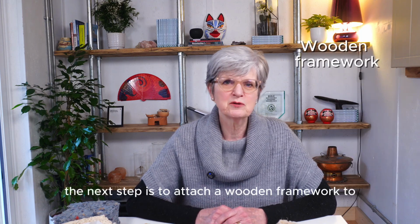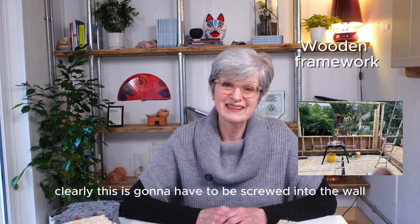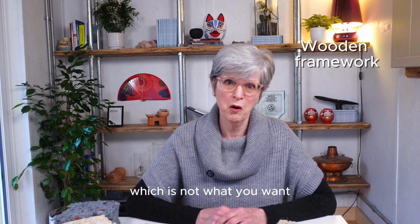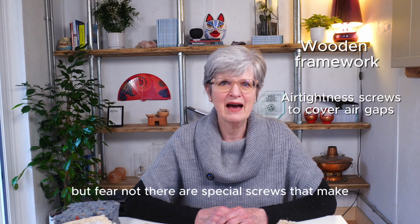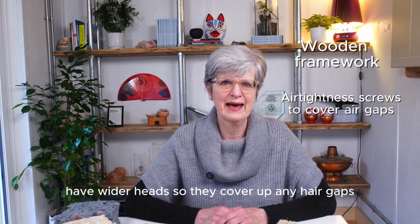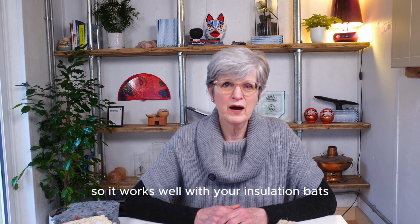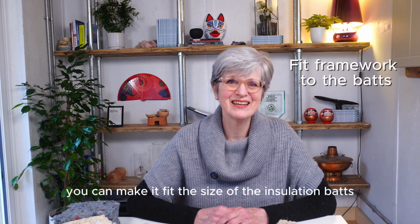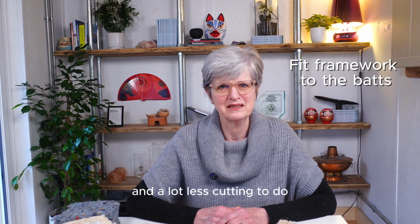The next step is to attach a wooden framework to the wall that can hold the insulation. Clearly this is going to have to be screwed into the wall, which means a hole in the airtight membrane, which is not what you want. But fear not, there are special screws that have wider heads so they cover up any air gaps. Wood itself is a very good insulator, so it works well with your insulation batts. And if you build the frame from scratch, you can make it fit the size of the insulation batts, and that makes life a whole lot easier and a lot less cutting to do.